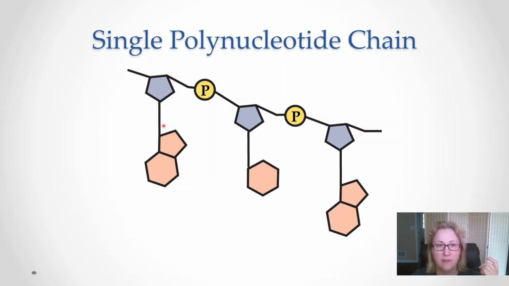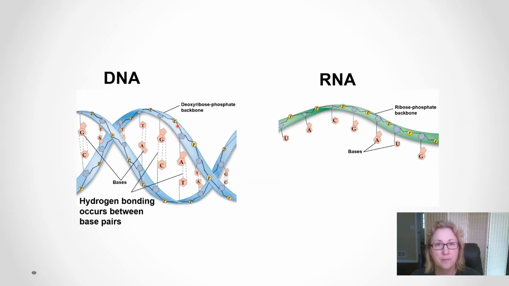The bases hang off of that. You remember these lines mean a covalent bond of shared electrons. And then these bases can hydrogen bond with another strand or other things. And these DNA and RNA are both extremely hydrophilic because phosphates are hydrophilic, the sugars are hydrophilic, and the bases are also hydrophilic. So the entire molecule is completely hydrophilic, which is a good thing to have as your basis for heredity in a living system.